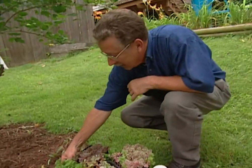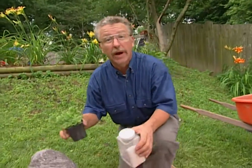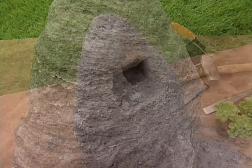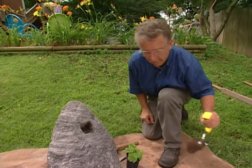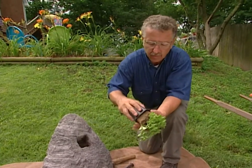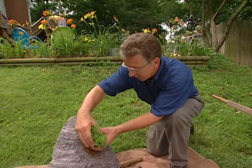The first plant I'm going to put in is this Sedum Ellicombianum. I'm also going to add some acrylamide copolymers. This is a plastic which actually absorbs 400 times its weight in water. I put a little bit in the bottom of each hole to help hold moisture in the planting hole because this rock is going to get dry. The next step is to put a little potting soil inside our cavity. With sedum we can be kind of rough to its roots and gently work a little of that potting soil off until we have a soil ball that neatly fits inside our cavity.